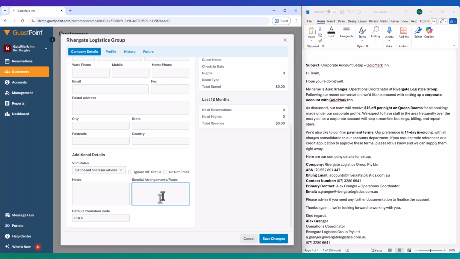I like to always put in arrangements and rates so that it's clear to the reservations team or whoever takes a booking what is included in the rate.